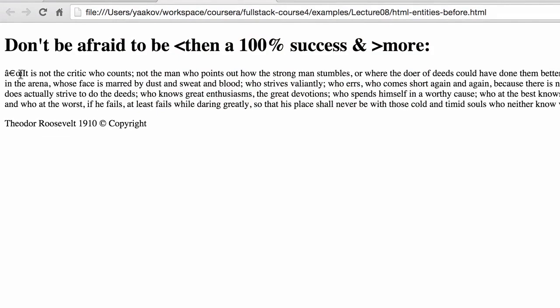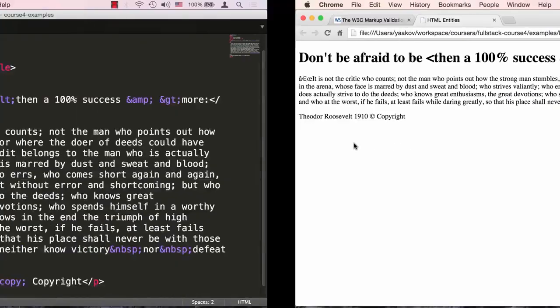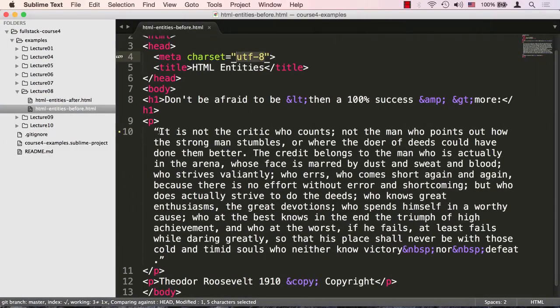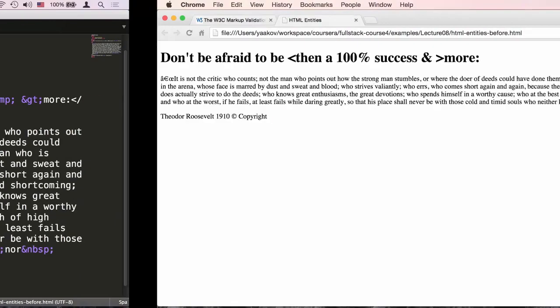And if you notice, some of the quotes became these very weird characters. So how do we solve that? Well, the way we could solve it is by using an HTML entity reference for the quote. And if we preview this in the browser again, and let's refresh the browser, and now there are quotes. Maybe they're not the same type of curly quotes as before, but they're quotes nevertheless.